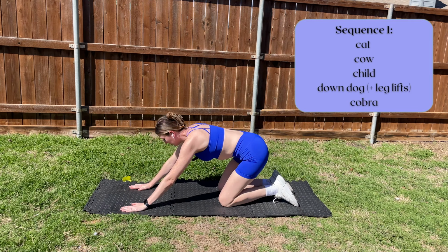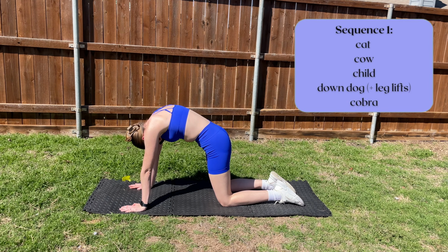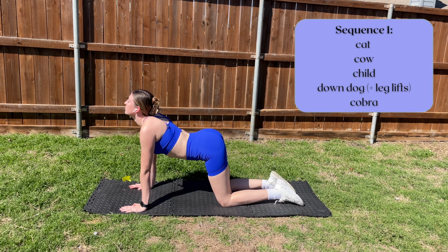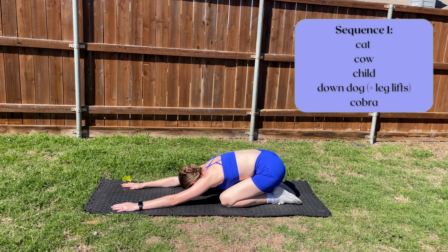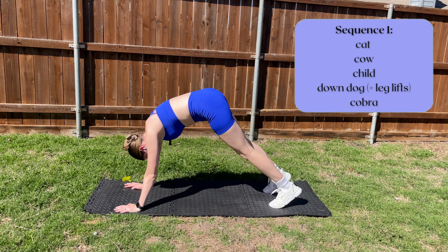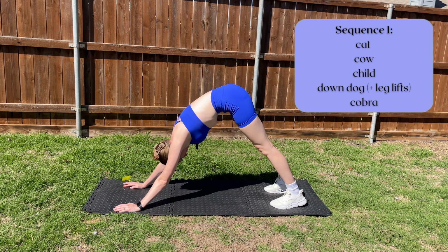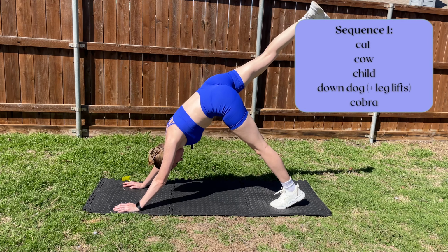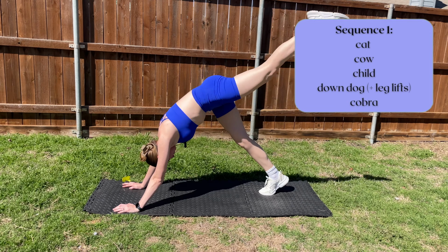That was good. Okay, so we're gonna do that flow one more time, back to cat. Child's pose. Down dog. Kick your leg up. And switch.